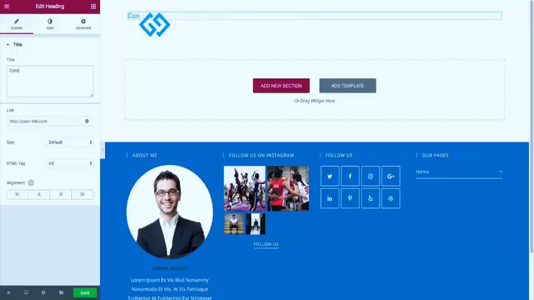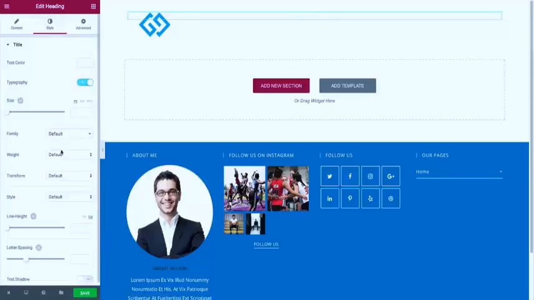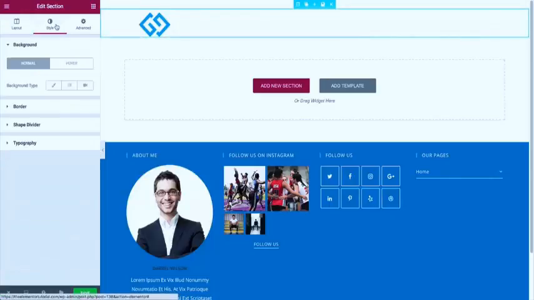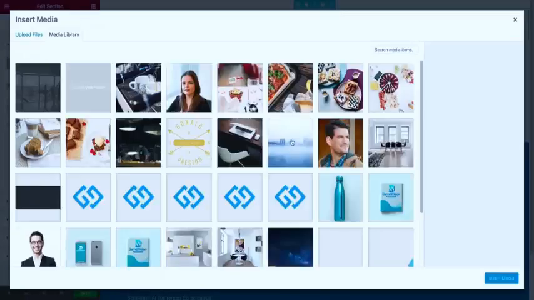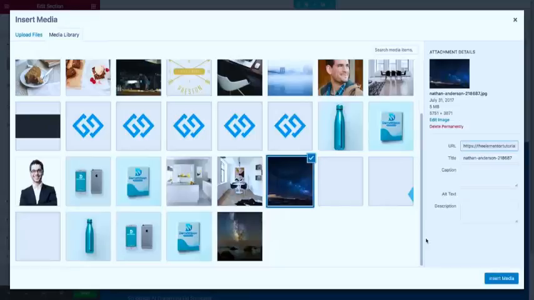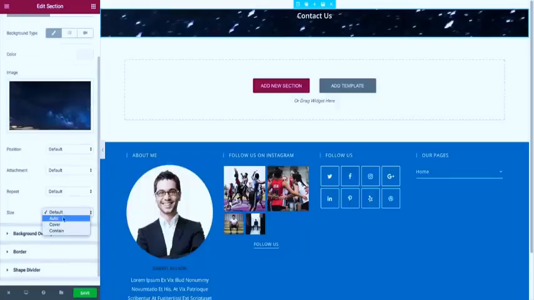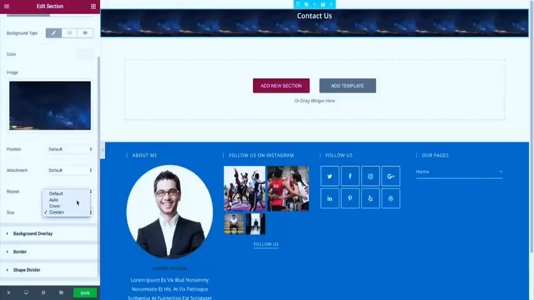Okay, so anyways, right here, I'm gonna do heading, and I'll do something like contact us, and insert that there. Style, let's make this white. Typography, Open Sans. Now we have to add the background right here to see it. We can't really see what's going on here. So again, this section, stretch this section full width. Style, we're gonna go ahead and click on classic. Image to add a background. And I'll go ahead and select, we'll just select anyone, this one right here. Okay, and then right here for the size, I'm gonna do cover. Okay, or we can do, I think it's contain. No, yeah, cover. Cover's the right one, yeah.